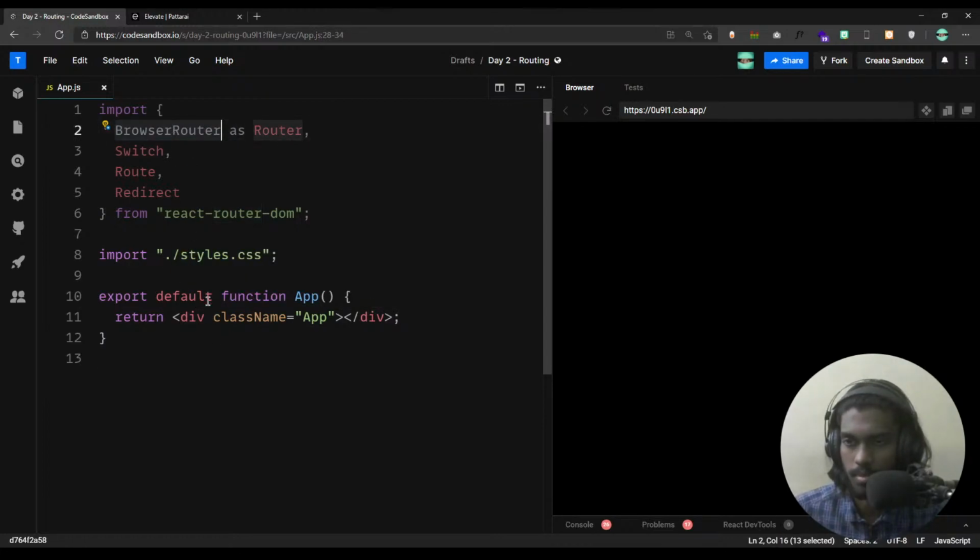So browser router is really big, and a lot of people on the internet would rename browser router into router just for the sake of simplicity. So when you start building enterprise applications, when you go into the real industry, you'd see this a lot. So I'm just preparing you for that change, okay? So import browser router as router, and wherever we want to use browser router, we're simply going to use the word router instead. Okay. So once you've imported all 4, just react to my message really quick. Guys, be a little faster, please. We have 3 more concepts, and we're only importing stuff.